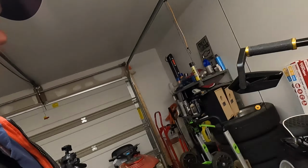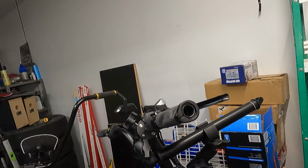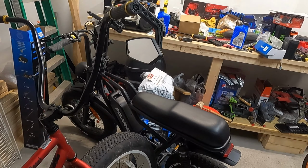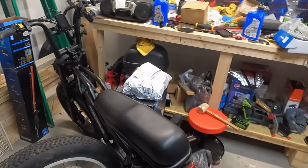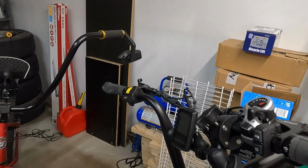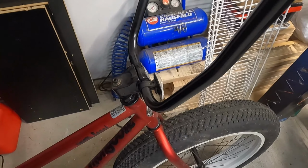Paid 50 some for the handlebars, which I thought was outrageous. And these mirrors, I can't remember what I paid for these mirrors. I'd have to look it up on Amazon again, because I've had them sitting around for 4 or 5 months, and I was going to try them on the bike, and test fit to see if it'd even go in the tube, into the handlebar like it's supposed to. Works great on a regular bike. I don't know why, but on these e-bikes, they got little tiny bars on there. I don't understand it. And this don't have no twist throttle or nothing. It's got the little thumb throttle over there. But anyway, we got the beast outfitted with some mirrors and a rack.